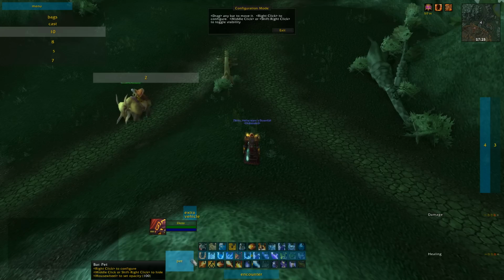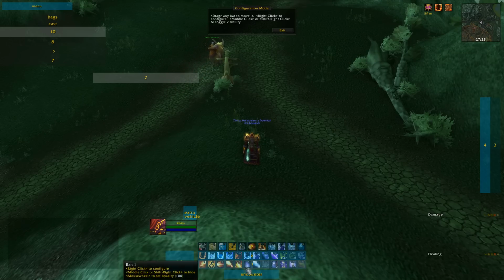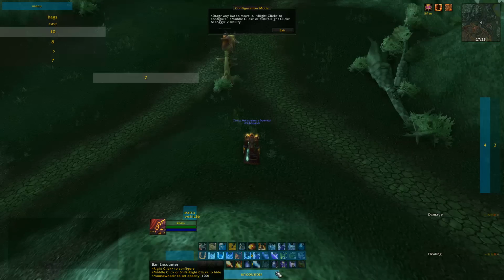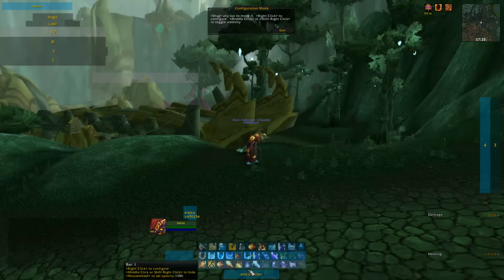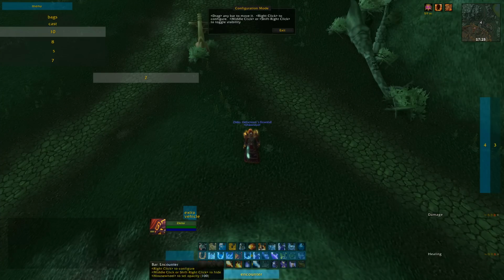Below that I have my pet action bar. It's going to show the first 8 buttons of my pet spells. I don't need any more than 8 on either my Warlock or my Mage, so that's fine. Below my 3 main bars I have my encounters, which is going to show the progress of the corruption on Shaft Pride or whatever it is. So that's going to be shown down here.